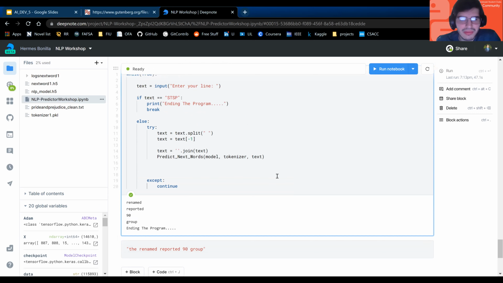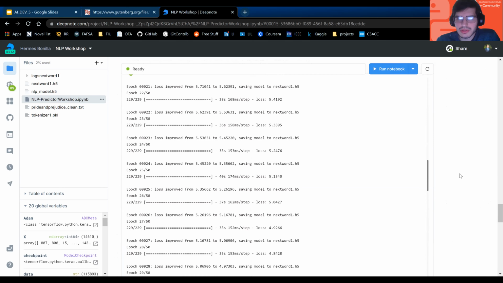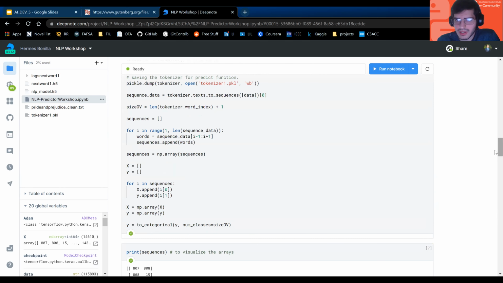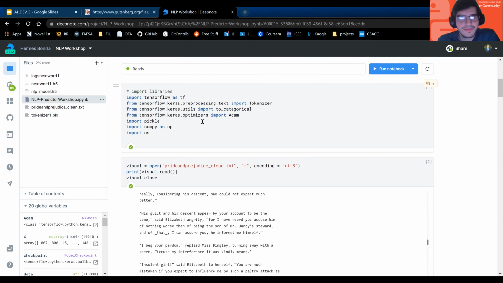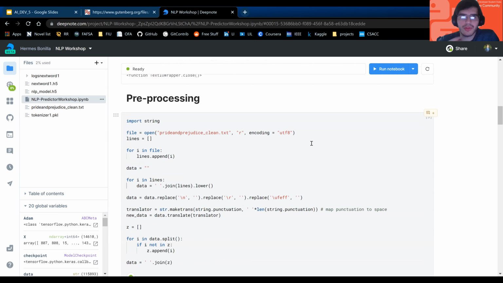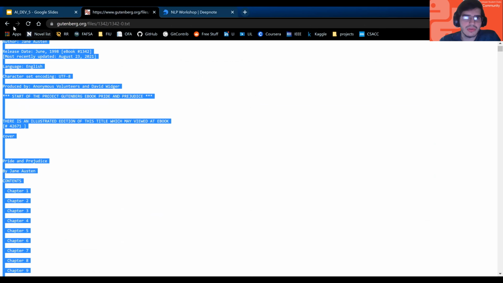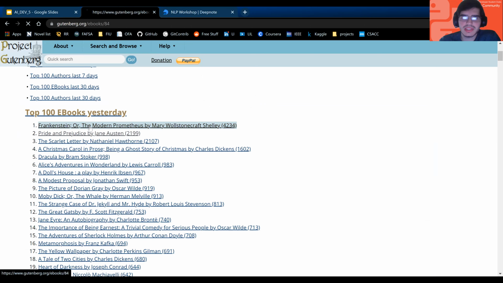these NLP models, they kind of scale with the amount of data that you give them. So one thing you could do, I'm going to send this notebook in the Discord chat. I recommend that you get another book from Project Gutenberg. Let's say you get Frankenstein.